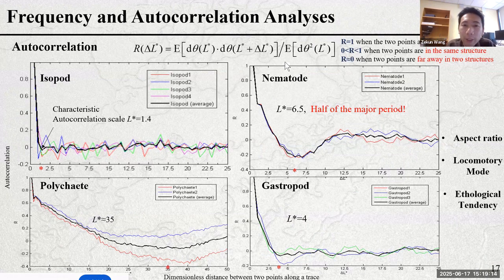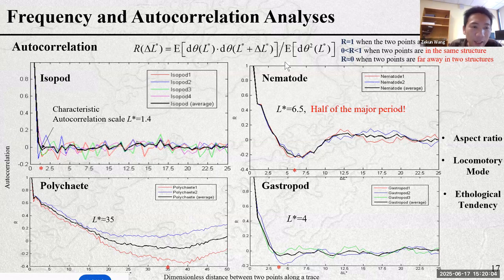That's the maximum correlation. When the 2 points are far away from each other, they can have the same turning direction or different turning direction with the same probability. So after taking an average, you will get a zero value for the autocorrelation function. When the 2 points are close to each other, statistically speaking, they should have similar turning angle with the same turning direction. So after taking an average, you will get a value between 0 and 1. So this autocorrelation function should have a generally decreasing trend, eventually to 0 when the distance between 2 points is far away.